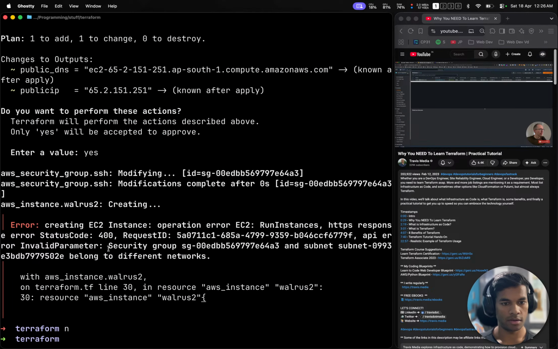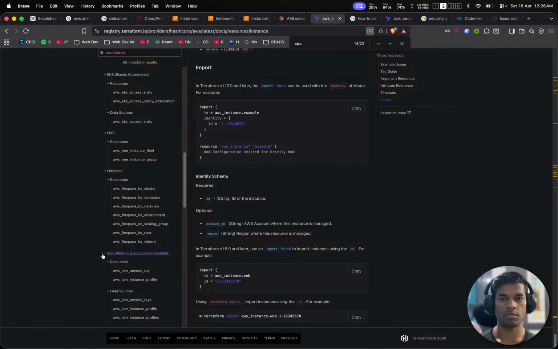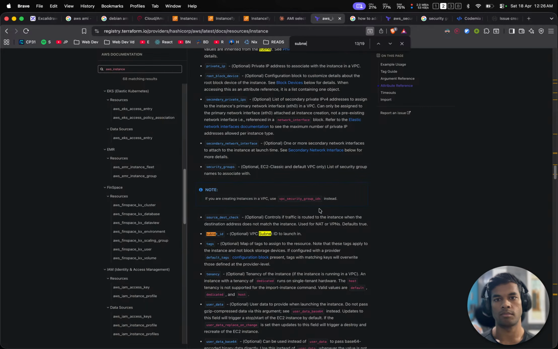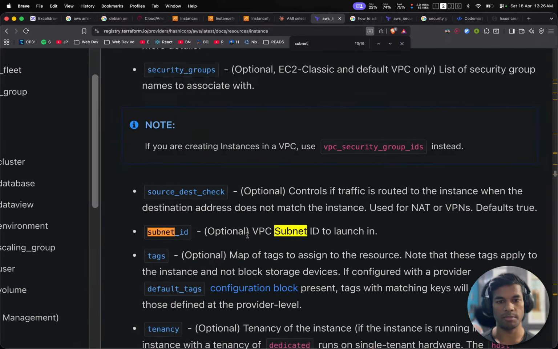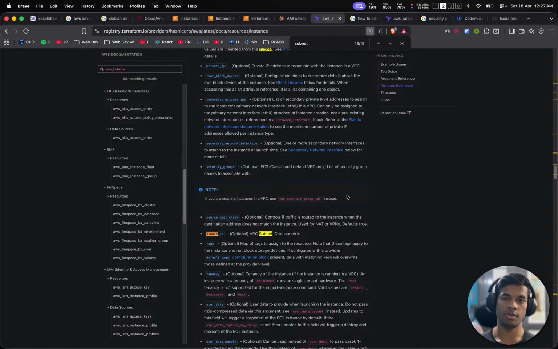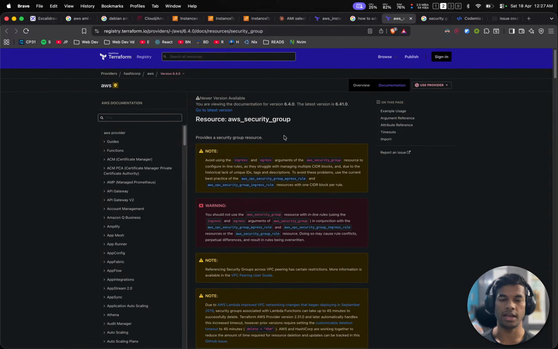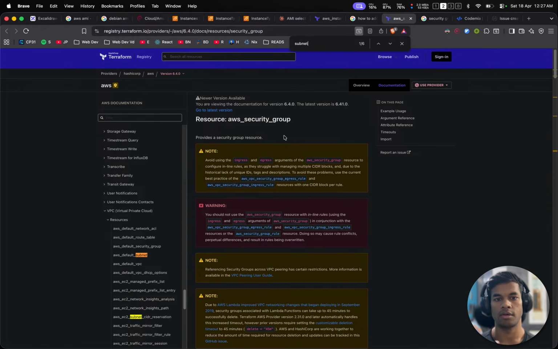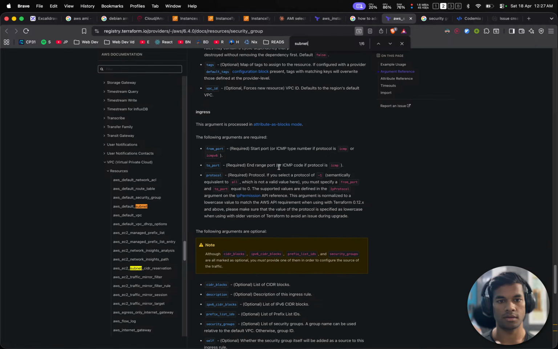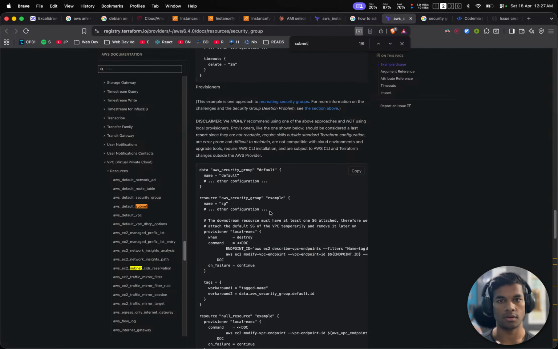The error: the security group has a subnet, and the AWS instance also has a subnet. Here we are inside the AWS instance. Subnet ID. Does the VPC have a subnet ID? Does the AWS security group have a subnet ID? It does not.